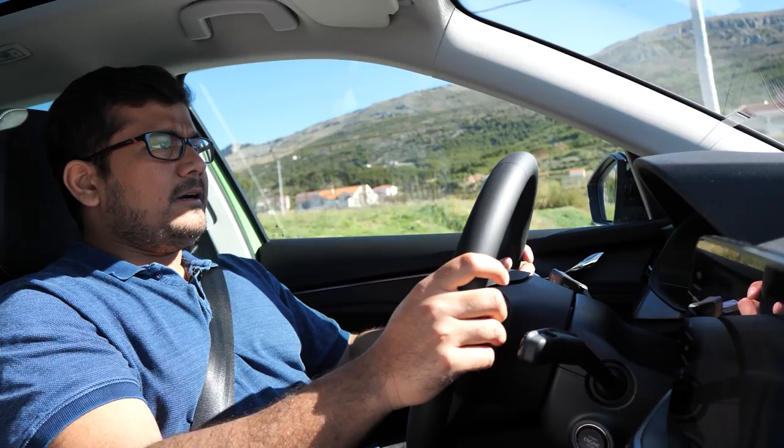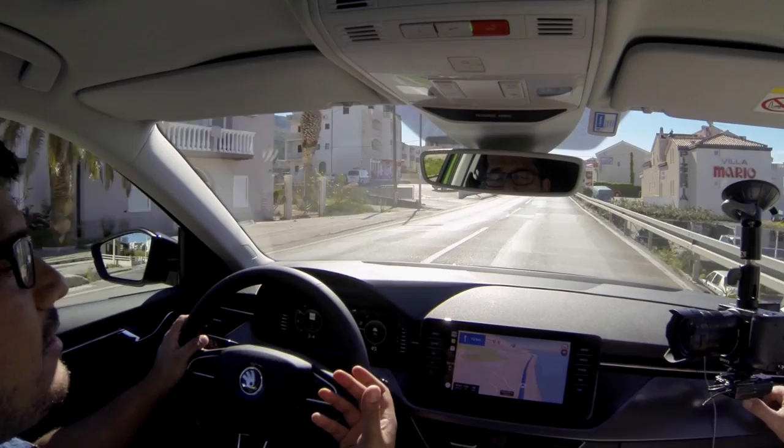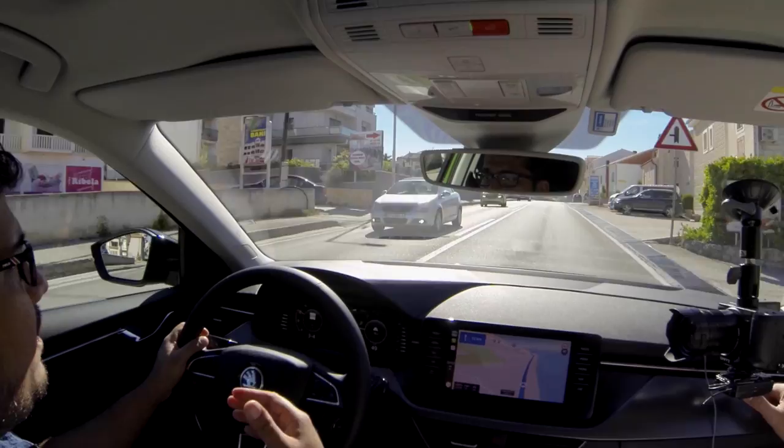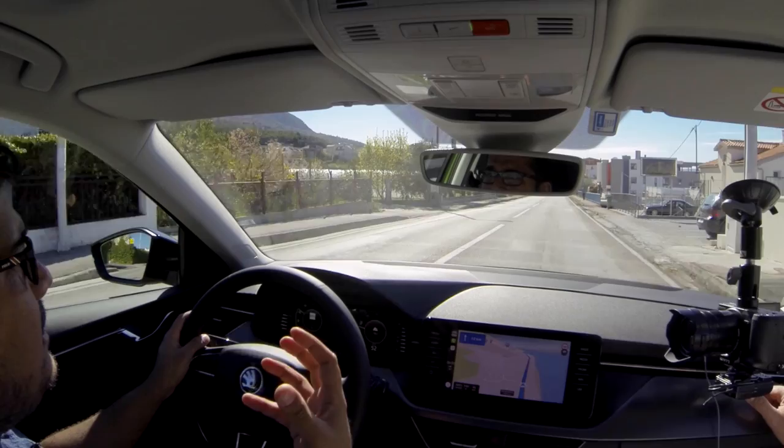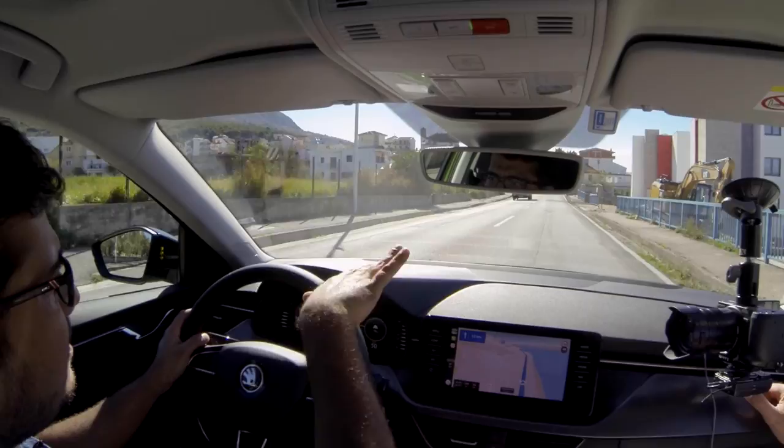The next thing in the normal mode would be the damping in the suspension. Now, this is an option. You can get the Sport Select package, wherein the ride height, the suspension, is dropped by 15 millimeters. So you're going to lose a little bit of that ground clearance. But on the other hand, it's a little bit more planted already, and you can even turn on the sport mode, and the damping will be activated and will make the suspension a lot more stiff. And that firm suspension always helps out when you're going on twisty roads.